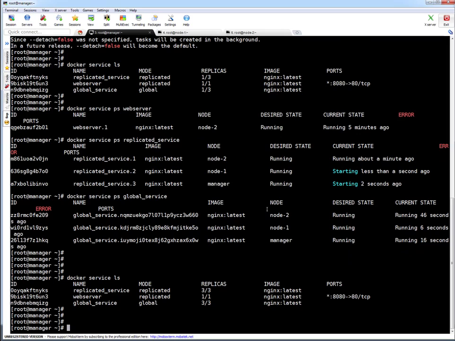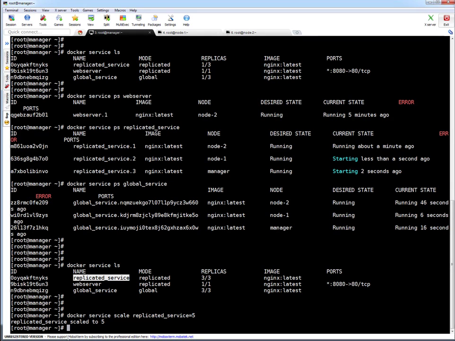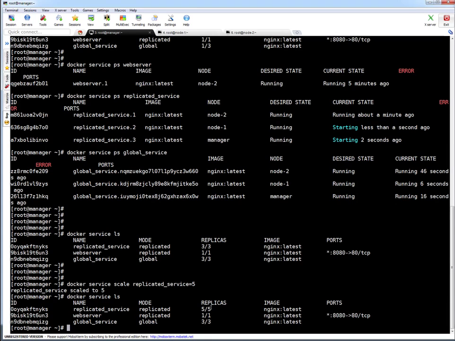Next thing, let's do something quickly. Right now for this replicated service, there are 3 replicas which we put as desired. This is the desired state. Let's say we want to scale up the service. How can we scale up? So docker service scale, then the service name. This is the service name, and I'm saying make it 5 replicas instead of 3. Press enter. You can see the replicated service scaled to 5. So let's see what the state is now. Desired 5 replicas, now 5 replicas are running. So that's a way you can scale up the resources.